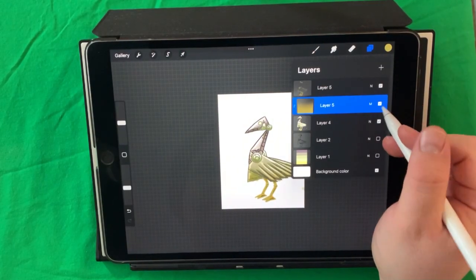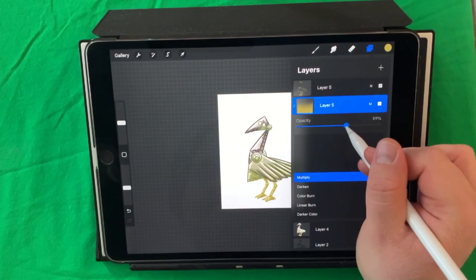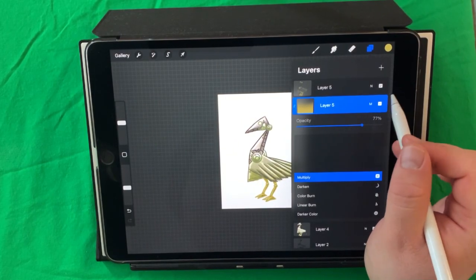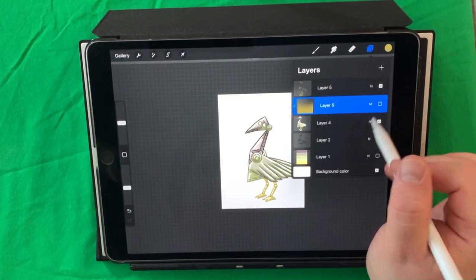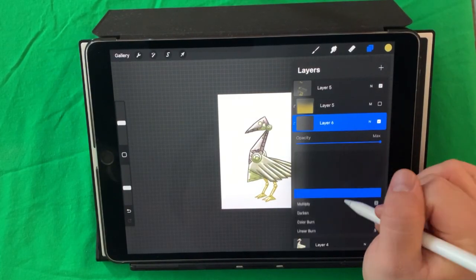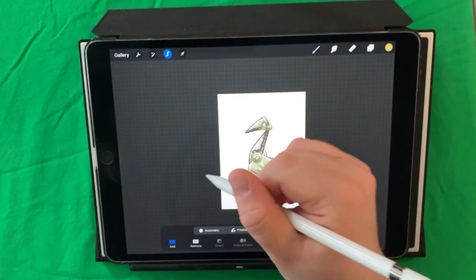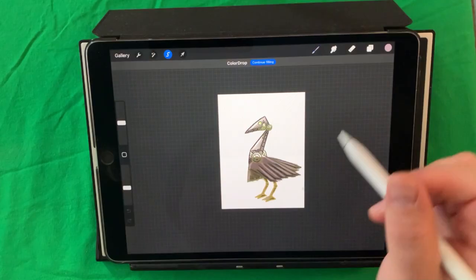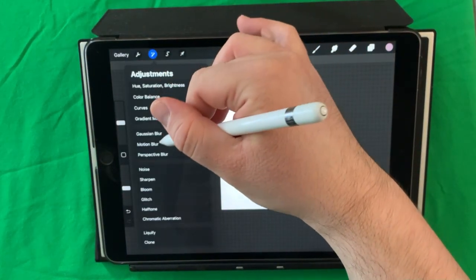Create a new layer as a clipping mask. Using the square select tool, create a selection box where the top of the box is where you want the middle of the gradient to be. The bottom of the box should be well below your character. Pick the color you want to use for your gradient and use the color fill tool to fill the box. Change the blending mode on the layer to multiply and lower the opacity to between 40 and 60%.